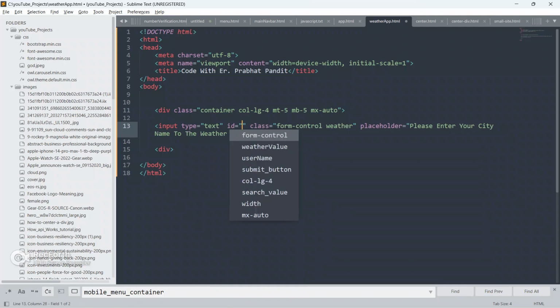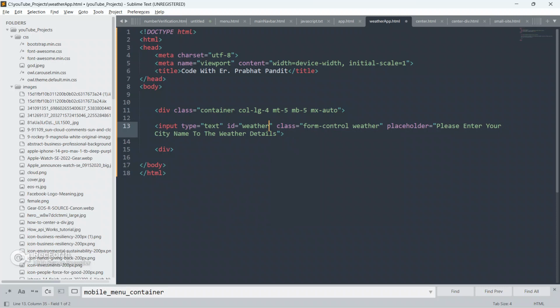Give it an ID also, as weather. So we will target this input field in our JavaScript.